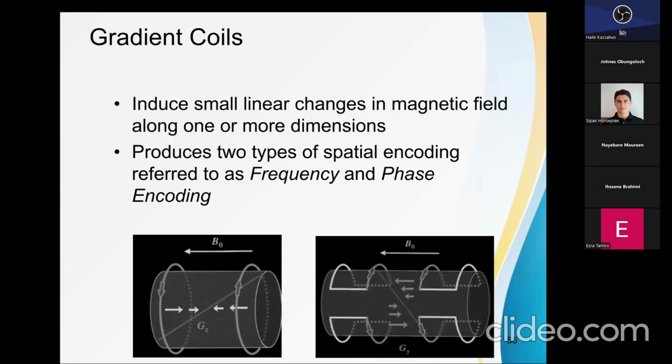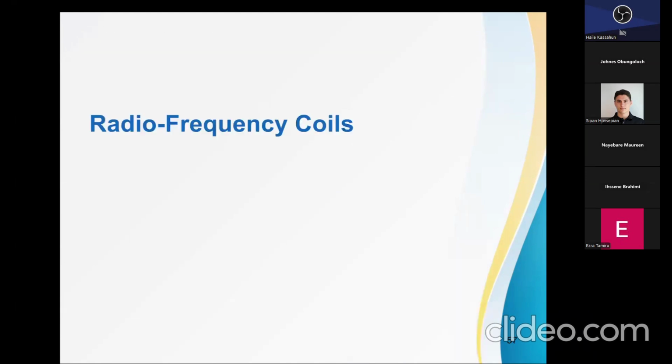Okay, so these gradient coils are used for encoding, like I said, spatial encoding and frequency encoding. And later on, when you go to talk about imaging, you will learn about how these gradient coils are used. For now, we are just talking about the types of magnetic fields that we need to generate in order to be able to carry out imaging.